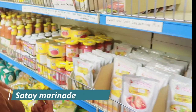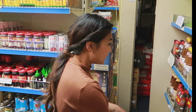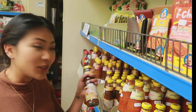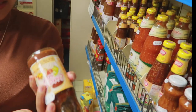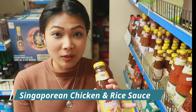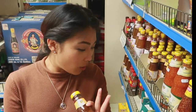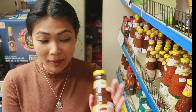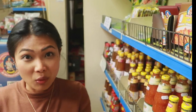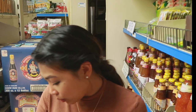Oh yeah, satay! I really recommend this sauce and I think we probably need a new bottle. If you've been to Singapore or Thailand, there's the dish called Singaporean chicken rice — it's a bit tasteless on its own if I'm honest, but this sauce makes all the difference. Highly recommend it. Sometimes if I want to eat really clean, I'll have steamed vegetables, meat, and some potatoes or rice with this sauce over it. Really clean food that tastes good, so I'm getting that.